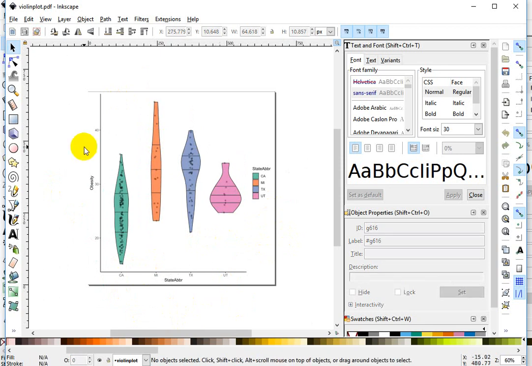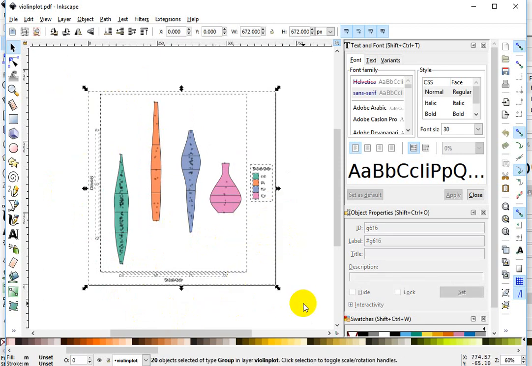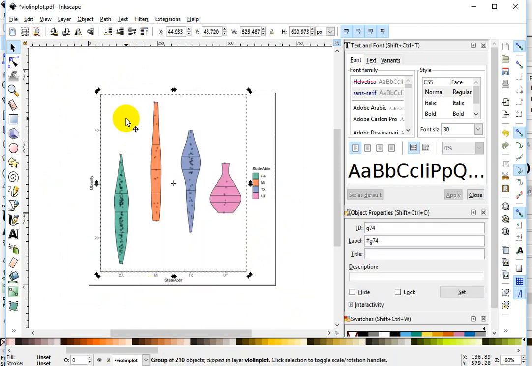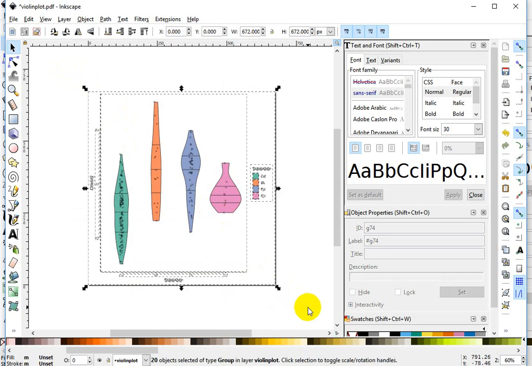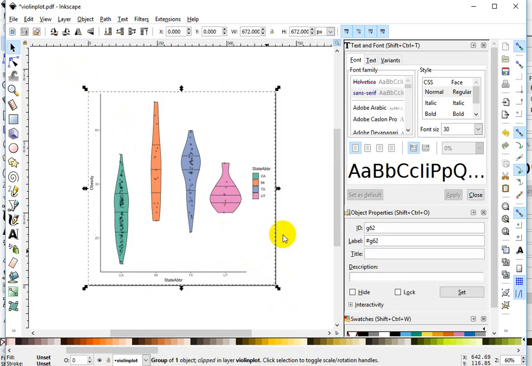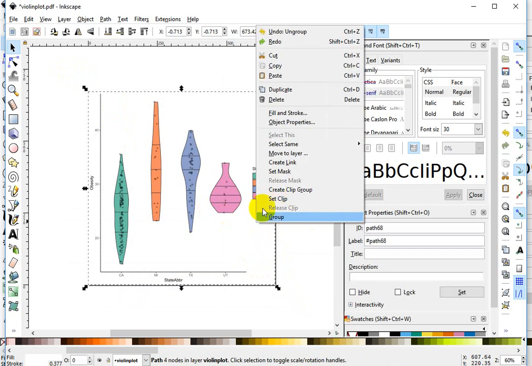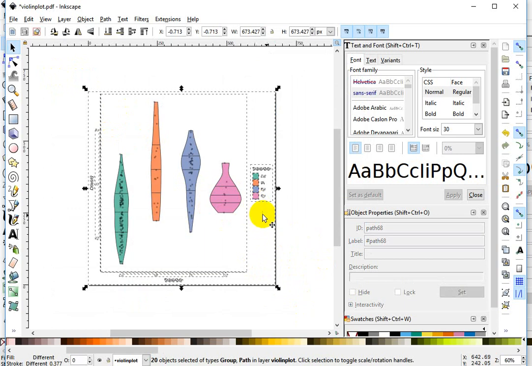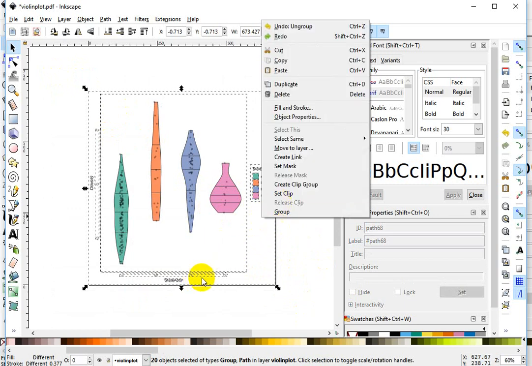Things are often grouped layers, and so what I usually do is just use the selector tool and select the whole thing, right click on it, and ungroup. And sometimes you have to ungroup multiple times, but I think it's a good idea to just get everything broken apart. And I just keep right clicking on it and selecting ungroup until that's not an option anymore. Now everything should be an independent item or layer, but I'm just going to keep checking. So it looks pretty good, but I think this means even the individual dots are individual vector graphics that can be moved. So you have to be a little bit careful.